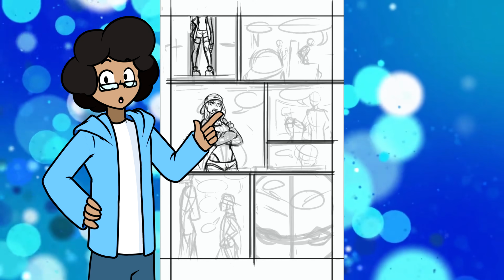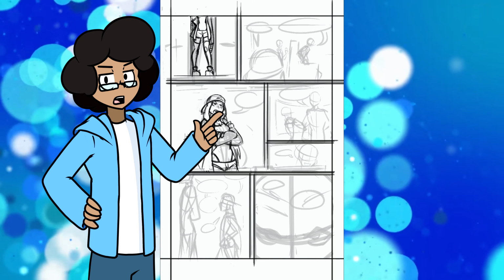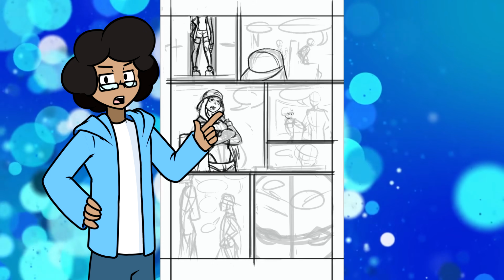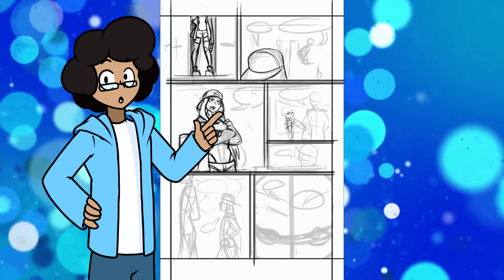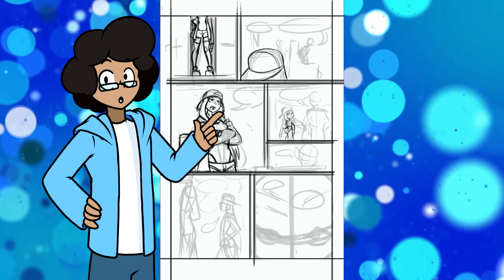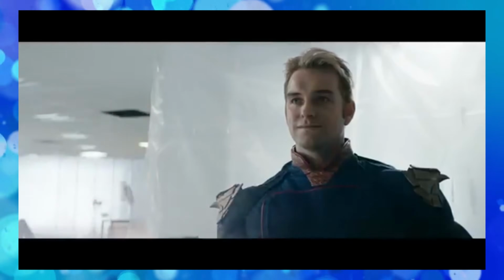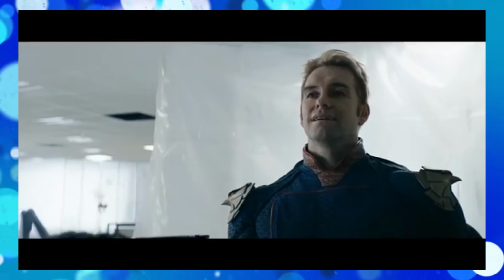You can also repurpose other people's ideas. Now, don't take this the wrong way. Stealing ideas and plagiarism is not only bad, it's illegal, but it can work sometimes. Let's take an example from the popular indie comic The Boys, or the Amazon Prime show based on it. The character Homelander is clearly a stand-in for Superman. He can fly, shoot lasers, he's indestructible, he's Superman, obviously.